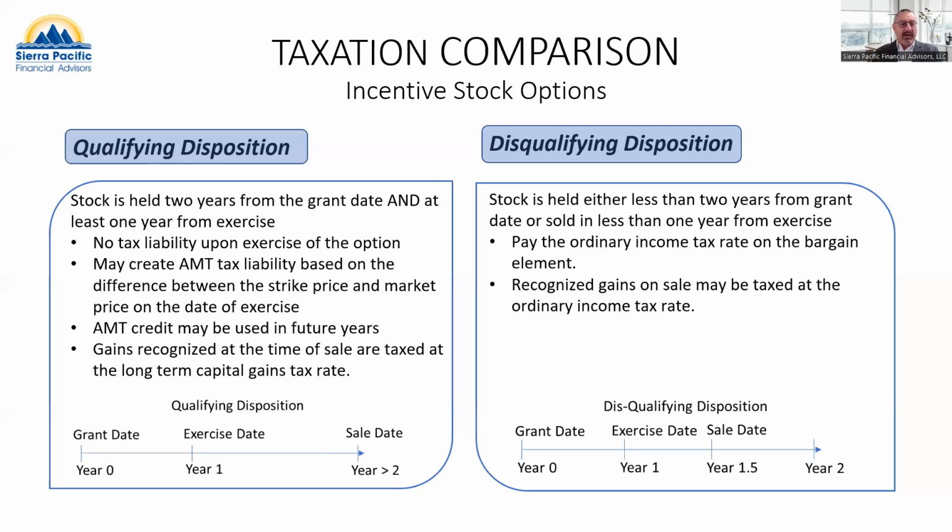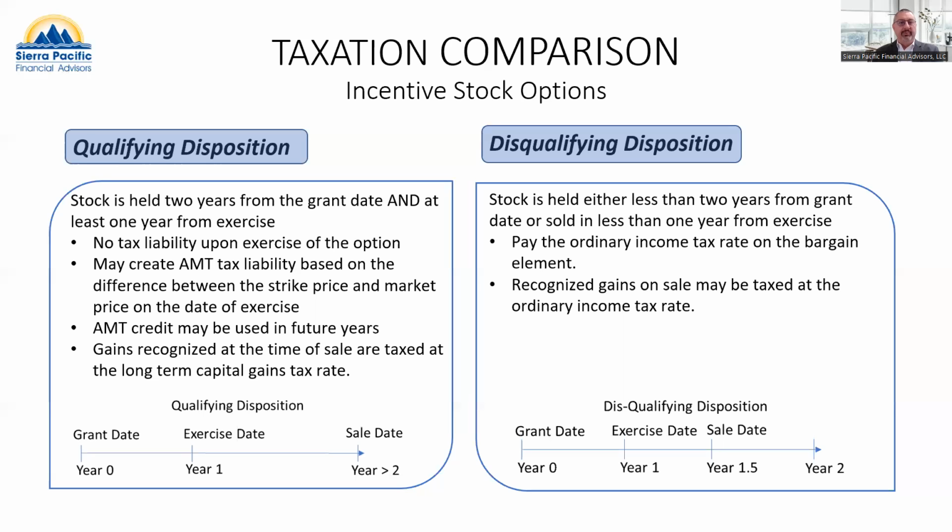So we have a little timeline. Here's the grant at year 0. You exercise 1 year later. So it's vested 1 year later and you exercise on that same day. You could wait if you wanted to, but in this example, we're going to exercise right away after 12 months. Then you wait 1 year from the date of exercise to sell the stock that you exercised. When you do that, you meet the 2-year holding period from the grant date and you meet the holding period of 1 year from the exercise date. That is a qualifying disposition and you get to take everything at a long-term capital gain tax rate.